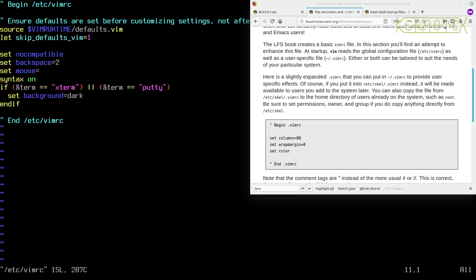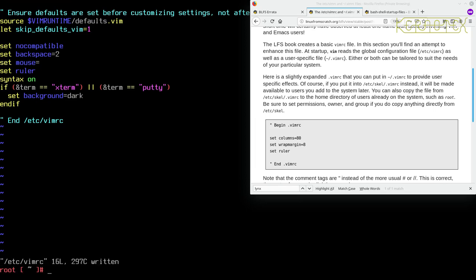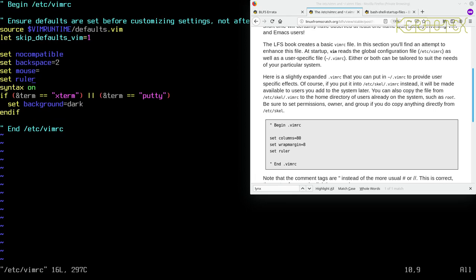I'm not sure if I've added this myself, that one there. I can't remember what that's for now. But no, I don't think I have. The set ruler is one that you want to turn on. It's a useful one. It shows you what column and what line you're on. The other ones I find a bit of a pain if I'm copying and pasting, so I don't tend to use them, but you can if you want to. You can obviously read the book to find out what other options there are that you want to set. So I'll save that. If I now do recall that command, you'll see I've now got a column and line option here, which gives you a little bit more information as to what line and column the cursor is on.